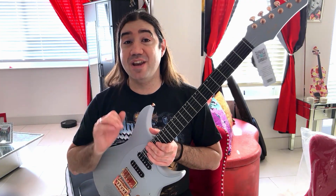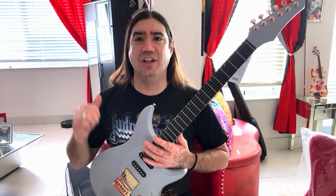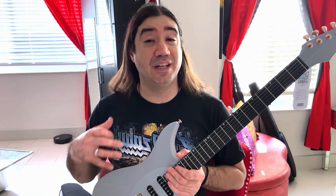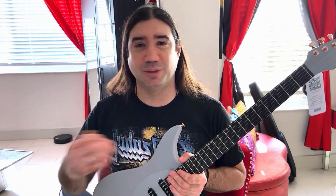But what I want to try out now, which I didn't really have a chance to do on the other guitar before, is I want to actually plug in this guitar as a guitar. So just plug in the guitar straight into the interface as a regular guitar would.